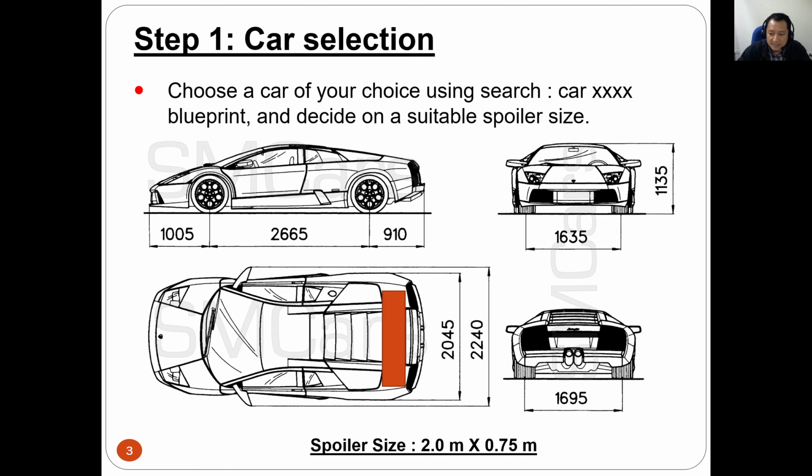So this was the sports car which was chosen, and we are creating our own spoiler at the back, and the dimension is about 2 meter width, and the length is about 0.75. So the chord would be 0.75. The span would be 2 meter.